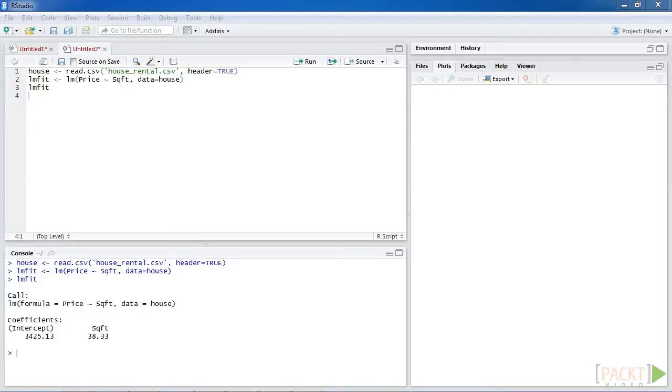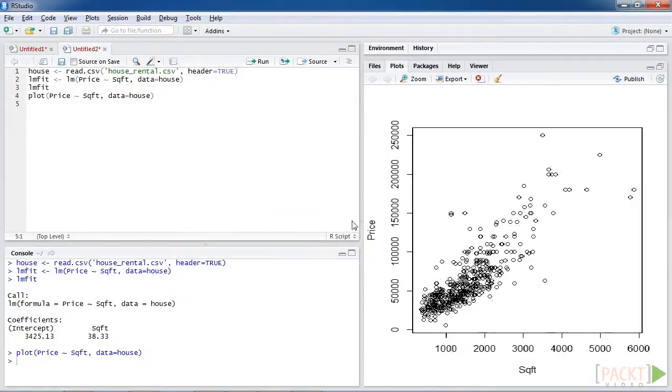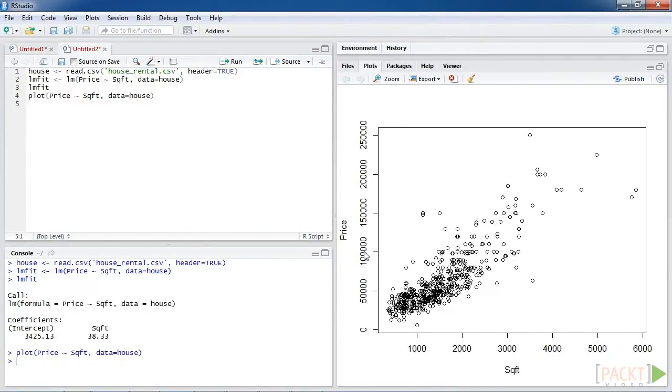Let's use the plot function. You can see the output over here. Then we use the abline function to introduce a line. Here you can see the red line.